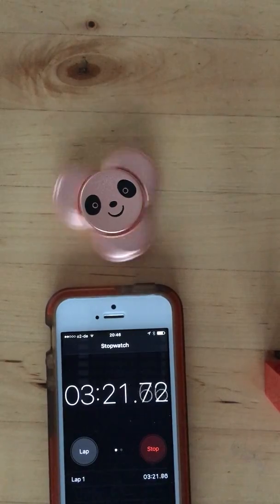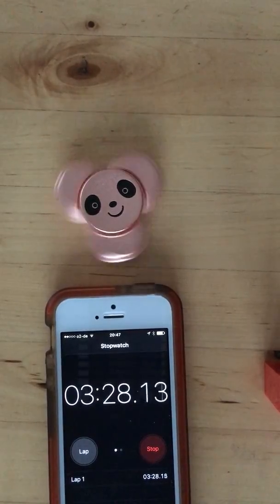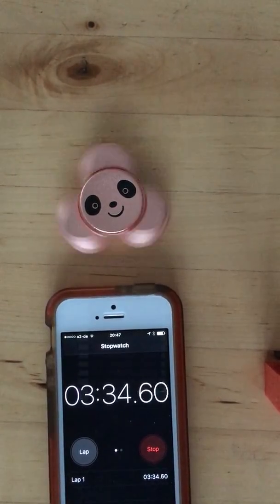Mm-hmm. The one thing I like about this spinner is that you got this little cute panda face looking right at you. That's why I got it. It's cute. Come on, who would want one of these? Look at the panda face.